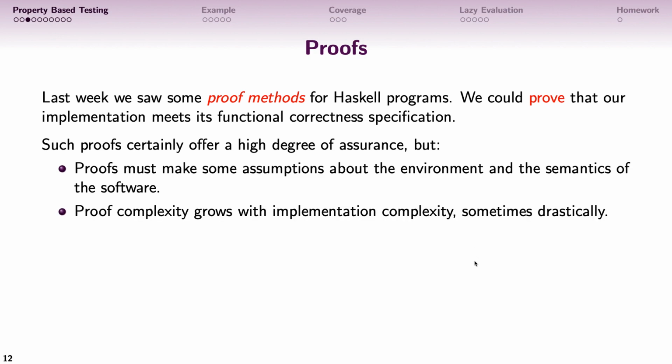Not only that, but as we saw, reverse is a 2-line function, but it took Curtis, I don't remember exactly, maybe about half an hour to prove that reverse is an involution, right? And if you had an 8-line or a 10-line function, I know Haskell functions are pretty small, the proof complexity would grow superlinearly at least with respect to the size of the implementation. As my implementation gets bigger, the proof also gets bigger. And usually it gets bigger faster than the implementation does.